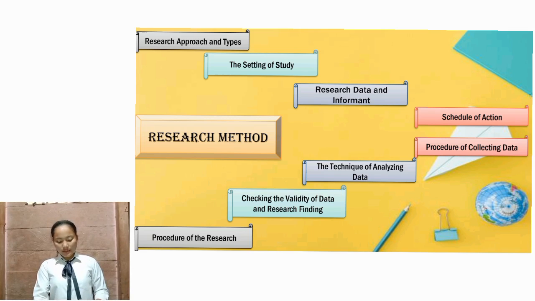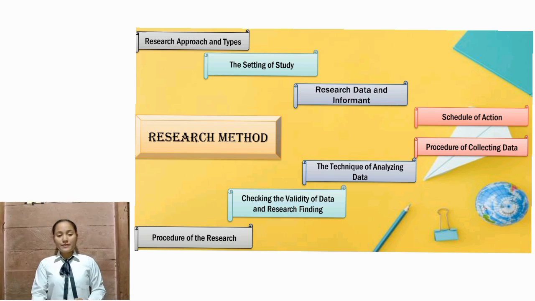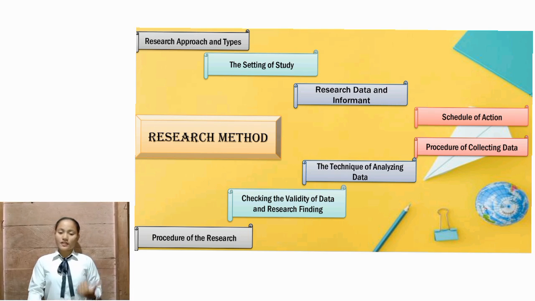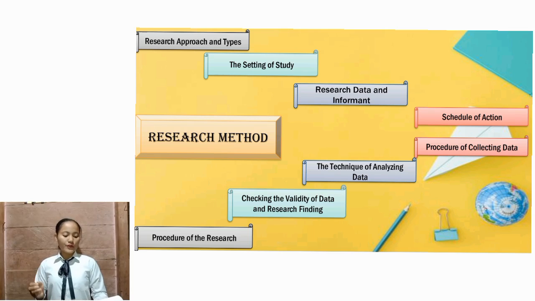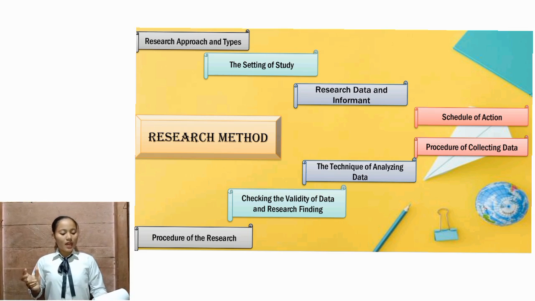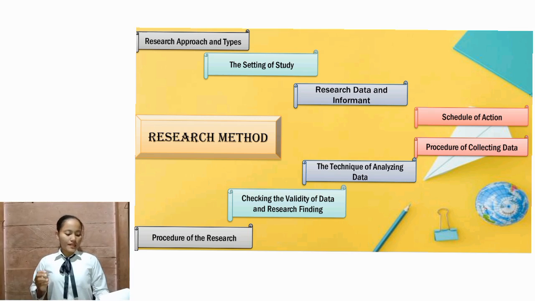And the next is techniques of analyzing the data. Techniques of analyzing the data consist of 2 parts. The first is analyzing the primary data. The primary data consists of recordings and transcriptions of the students' conversation, which will be analyzed by a rubric of speaking assessment by Adam and Smith in Hooks 2003. And then analyzing the secondary data. The secondary data is the result of the interview transcripts, which will be analyzed using 3 iterative, repeating steps by Gay 2012.